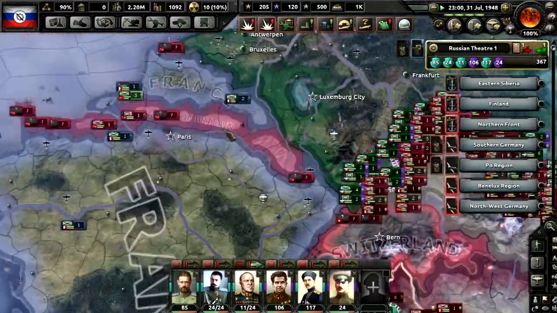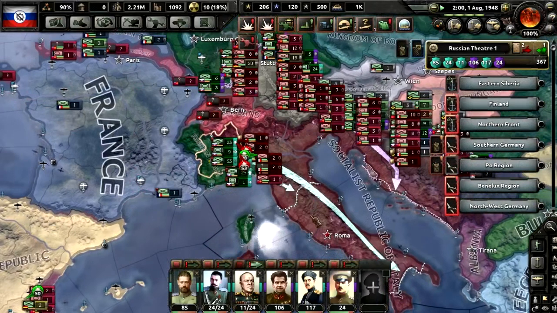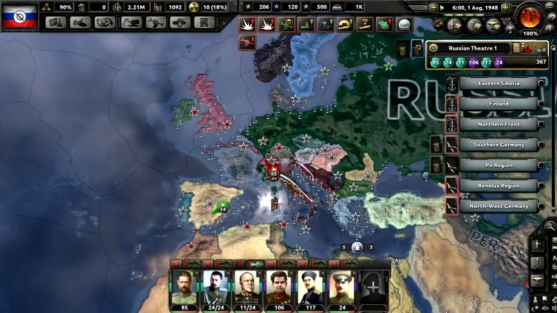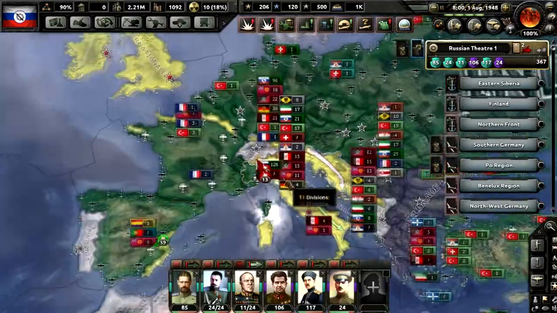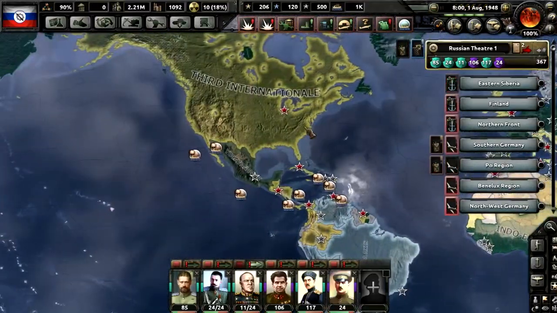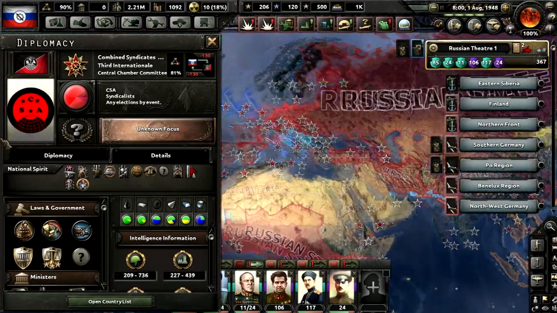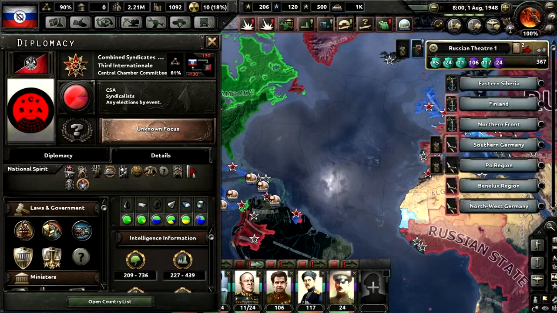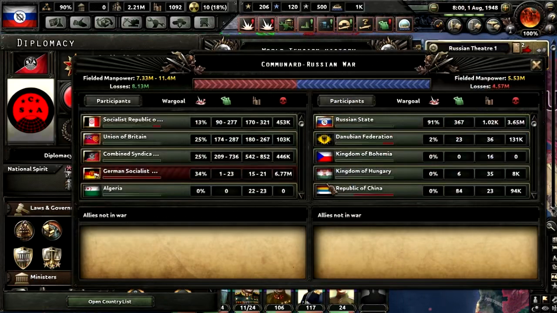Oh, look at this now. No, I'm done. I'm done. My PC can't even handle 1948 with this many units. Well, considering how we've been going, I think we would be able to control the European mainland. However, this... No way. No way this would happen at all. No. So, yeah, 12% chance in favor of the defenders, so we were winning.